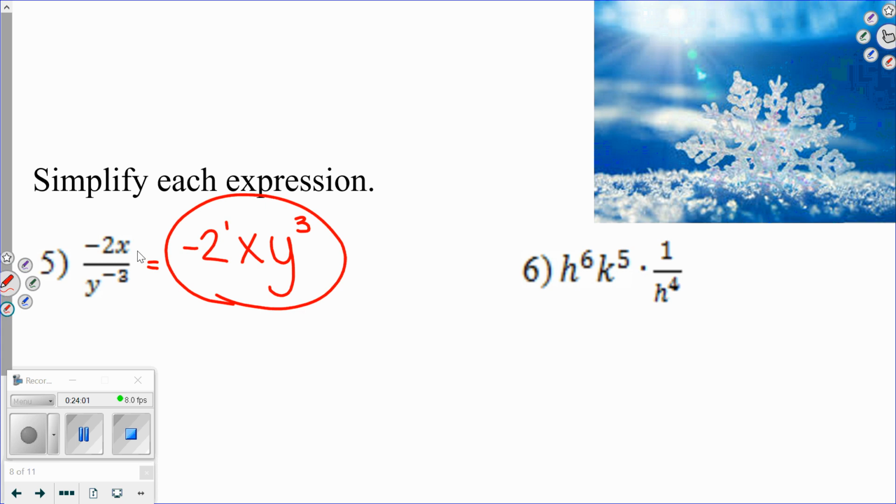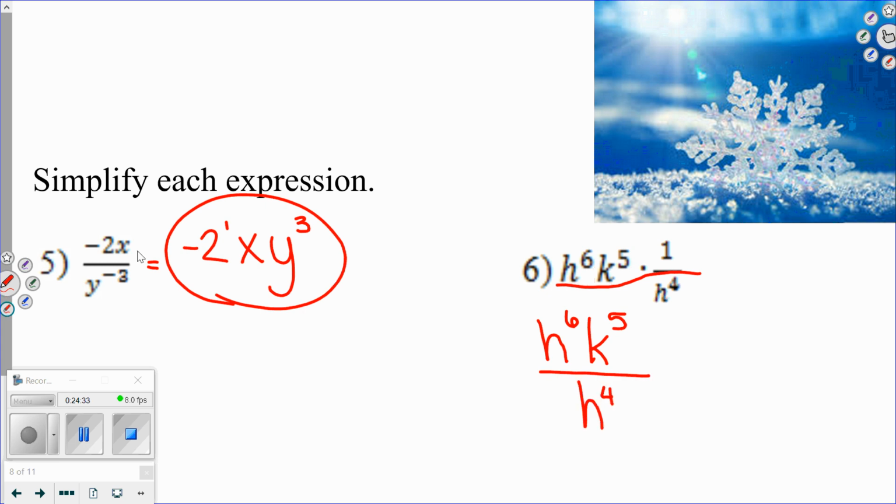All right, number 6, the way it's written always throws students, right? It looks like you have the h and k being multiplied by some weird fraction with an h in it. Just looks awkward. What if I rewrote this fraction bar? It looks just kind of curved and it looks more like that. Would it make more sense? It's like, hey, this stuff is on the top and then that other part, technically it's on the bottom being divided. So if it helps you to rewrite that, you can.